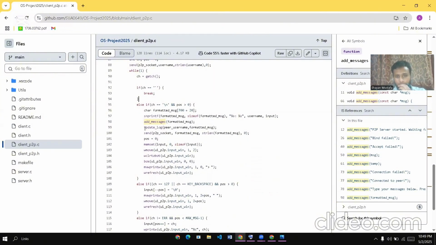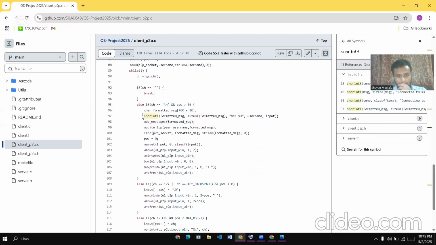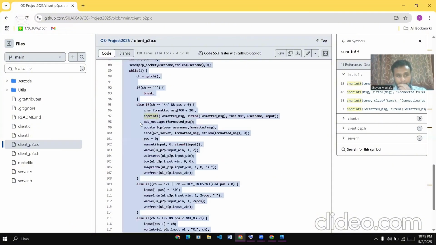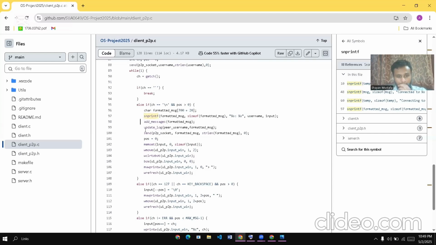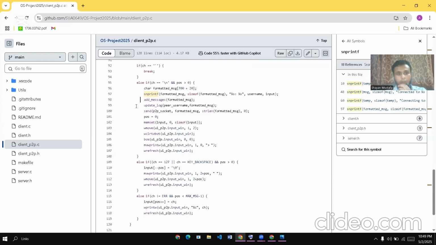Here, if client A writes hello, hi, then client B will be receiving hello, hi. The formatting of hello, hi will be done on this side, and the receiving thread will receive that message, pass it to add message, which will format the message for the UI, and the update log function will update our JSON file. Here we have again used the send system call.